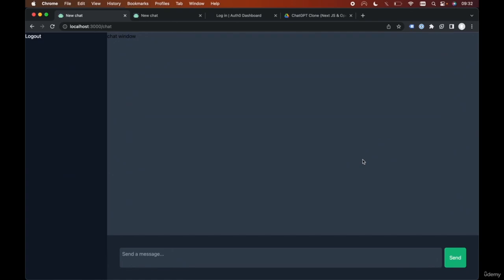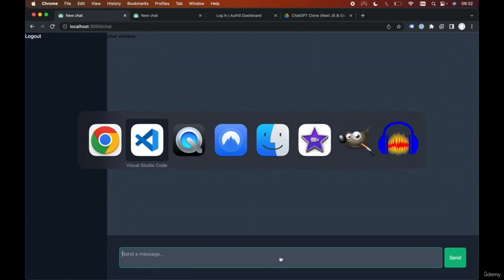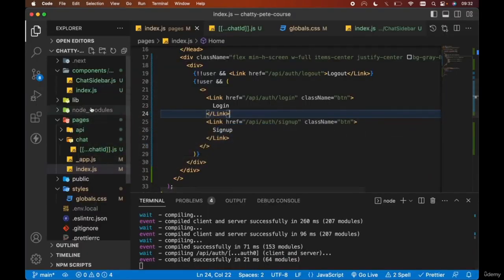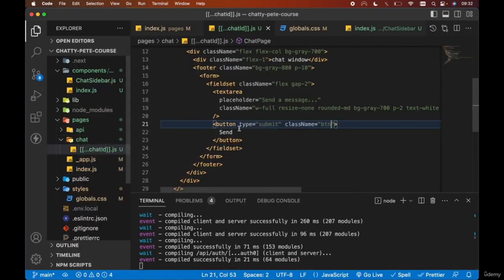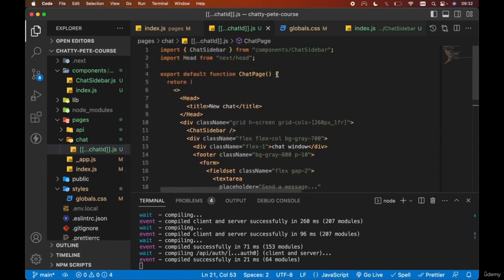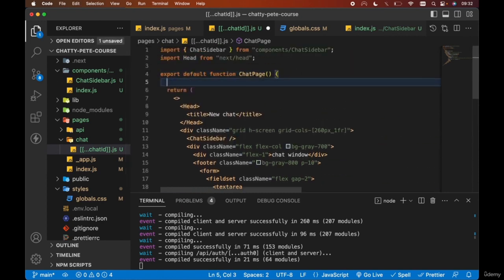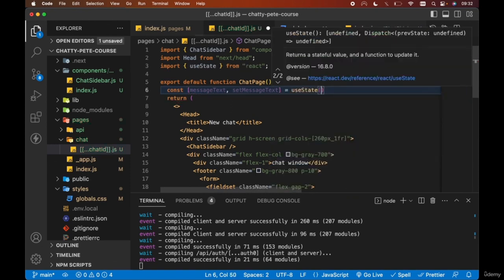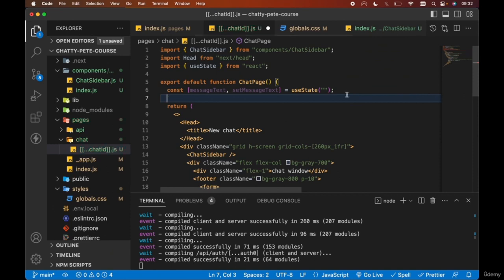With that said then, the last thing we need to do is actually capture this user's input using React state. So to finish up this lecture then, back in our code, for our pages, chat, and chatId page, let's scroll to the top of our chat page component here and add some local state. So let's go const here, and let's create a messageText and a setMessageText state, and set that equal to useState with a default state of an empty string. And don't forget to import useState at the top here from React.